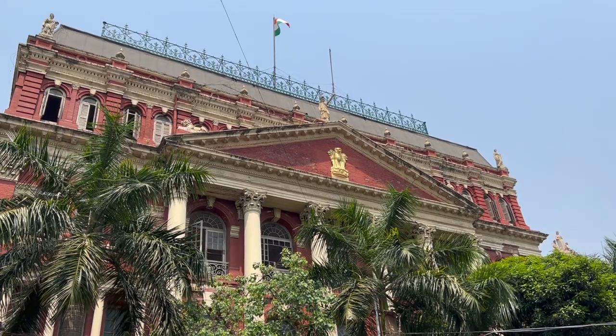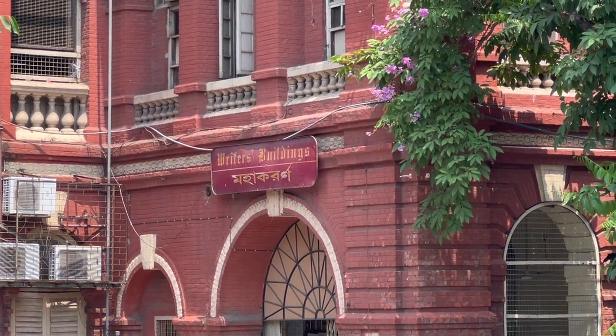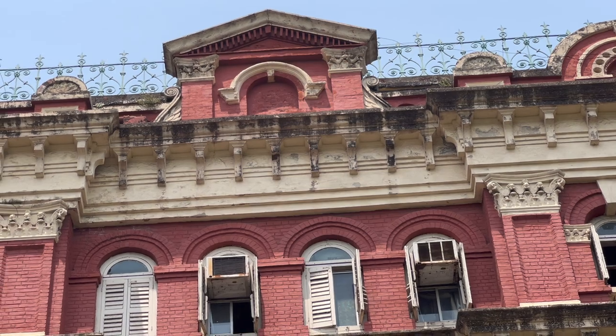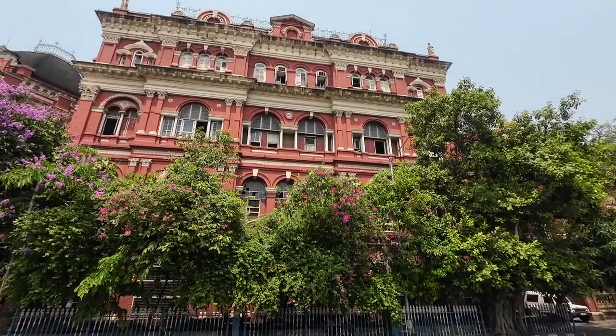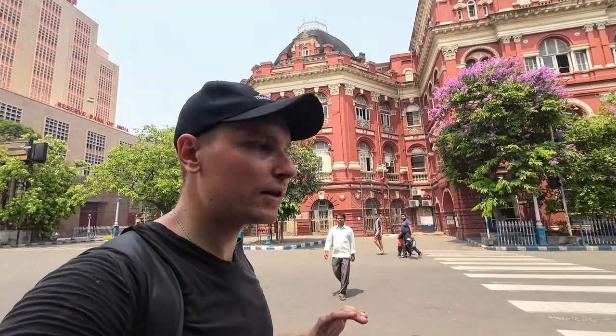And what's the most important, at this place there was a building which stood here, was constructed in 1619, and it housed writers and clerics of East India Company. And there was somewhere a tank which served as the only fresh water source in Calcutta. I don't know where the tank is now, somewhere around, maybe they removed it, but the only source of drinking water in Calcutta was right here.